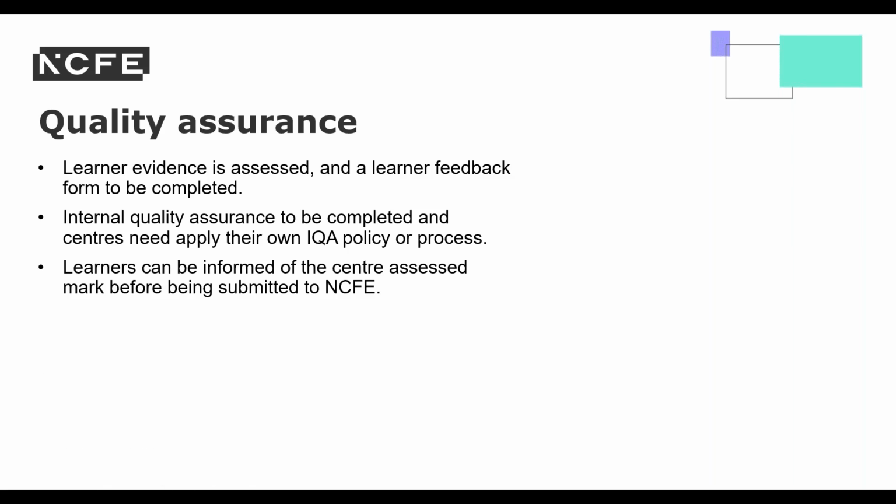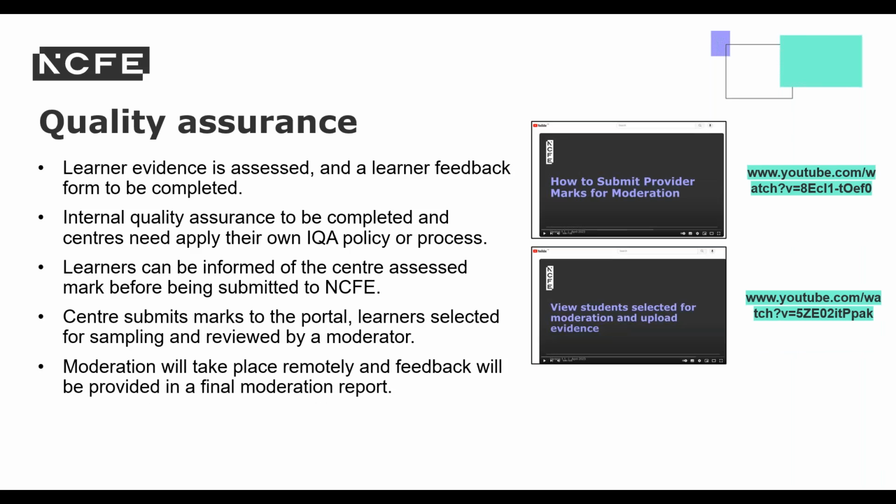In line with JCQ guidance, centres should inform learners of their centre-assessed marks before marks are submitted to NCFE to allow for any internal centre appeals. Centres should make it clear to learners that any centre-assessed marks are subject to change through the moderation process. Once the centre has submitted marks to the portal, learners will then be selected for sampling and their evidence will be reviewed by a moderator. Moderation will take place remotely and feedback will be provided on results day in a final moderation report accessed on the portal. For more information and support, please do refer to the Bitesize webinars on our YouTube channel.